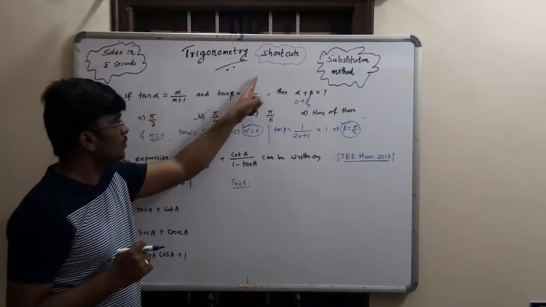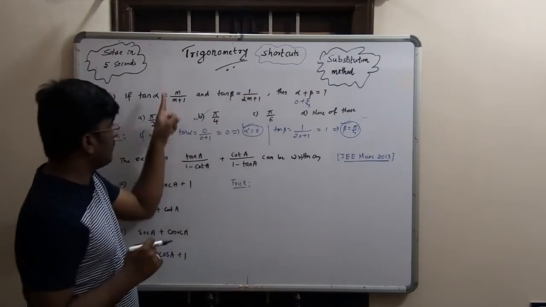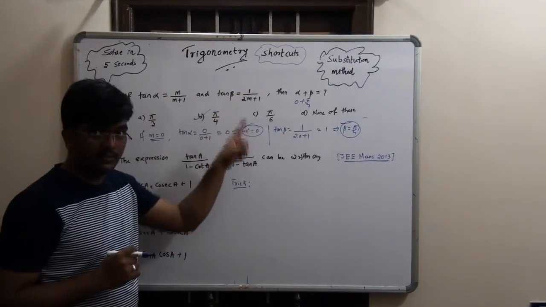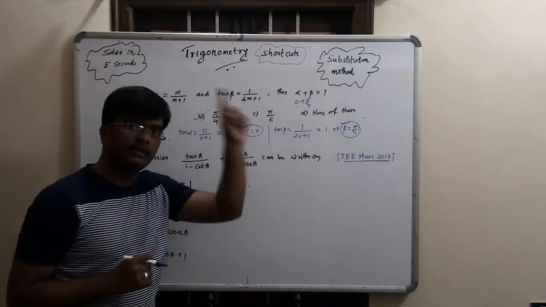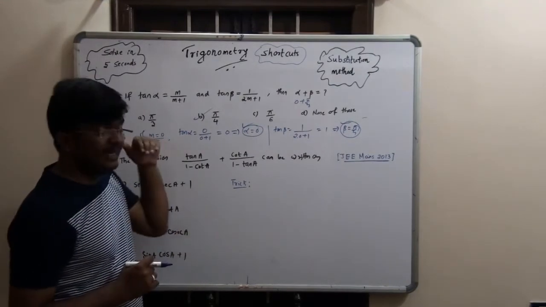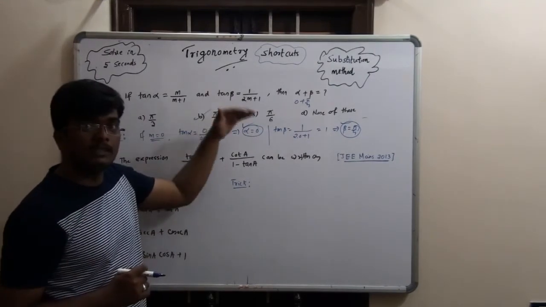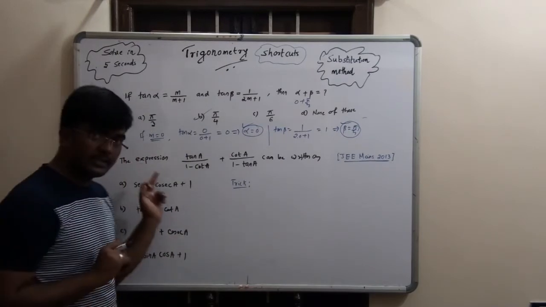Tan beta is equal to 1 divided by 2 into 1, 2 plus 1, nothing but 1 upon 3. Tan alpha is 1 by 2, tan beta is 1 by 3. Use the formula tan of a plus b, in this case tan of alpha plus beta. Once again you will get the answer pi by 4 only. So you can take any value for m here, the alpha plus beta value is always pi by 4. So go to the next question here.